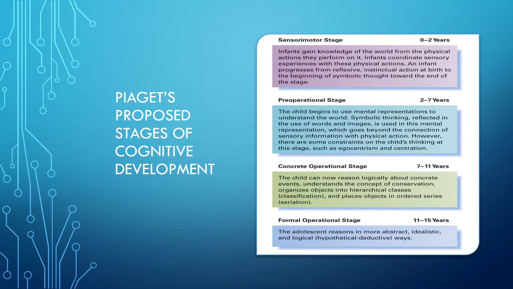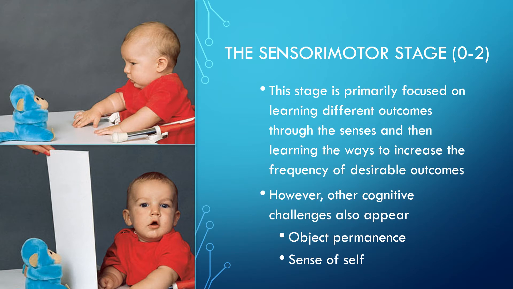Piaget's insistence was that even if there might be subtle small differences from child to child, we were all essentially grappling with the same things at about the same age in each of these different stages. This led us to seeing the world in very different ways from adults when we were in each stage. To understand how this works and some of the specific terms and concepts in each stage, let's focus in on each one to understand Piaget's theory of cognitive development in a more complete way. Let's start with the sensorimotor stage.